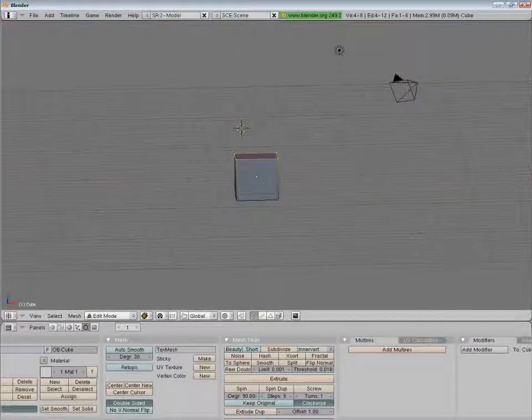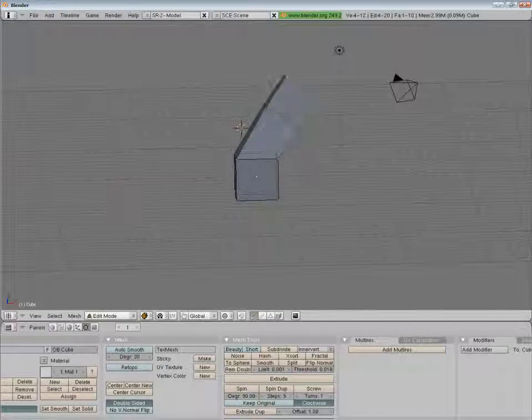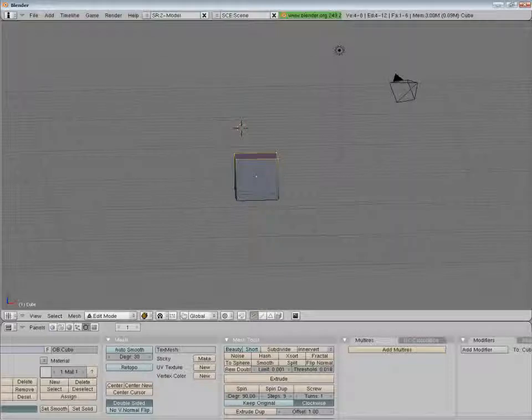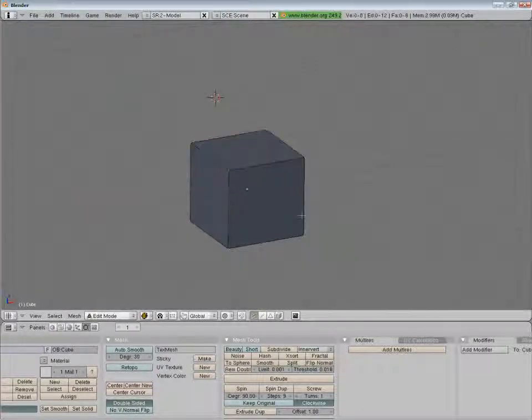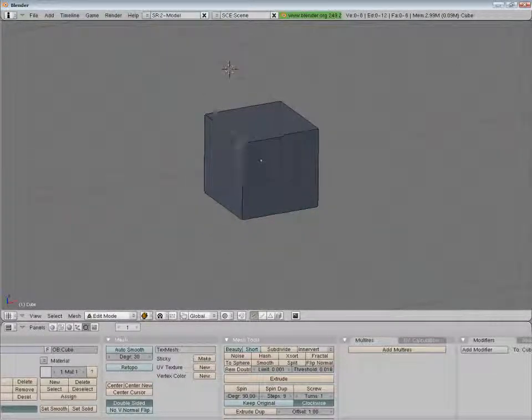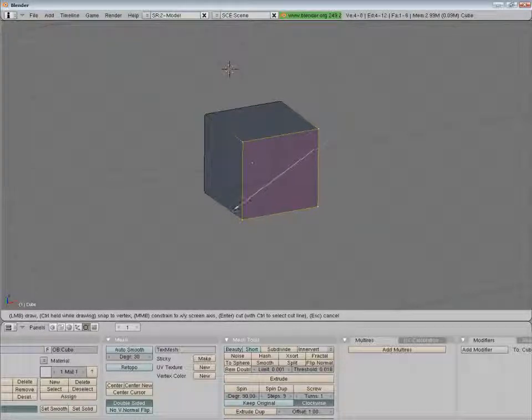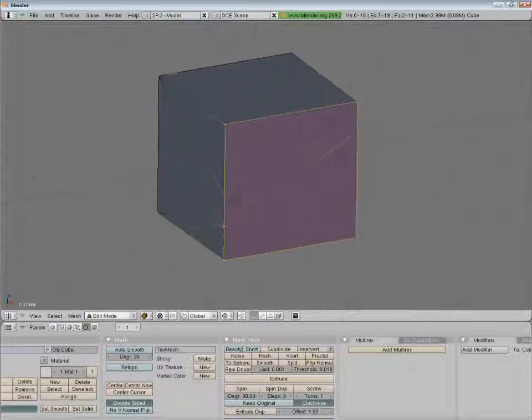We can also extrude while moving the mouse and pressing the Control key. Next is the knife tool. Select the edges you want to cut and press K to bring out the knife tool menu. Select the exact option. We notice that our cursor changes to a knife. Now mark or intersect the edges you want to cut by dragging or clicking. Press enter, and the new vertices will come in the exact point of intersection.